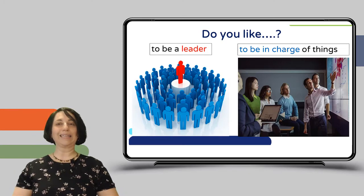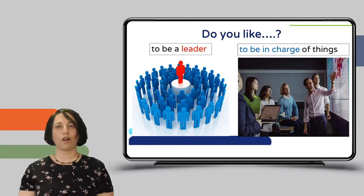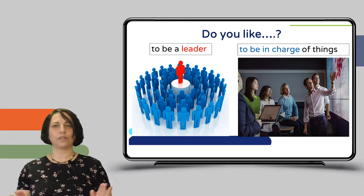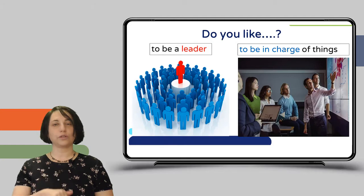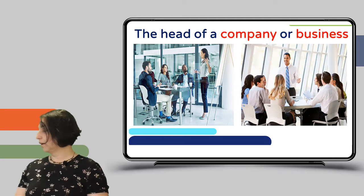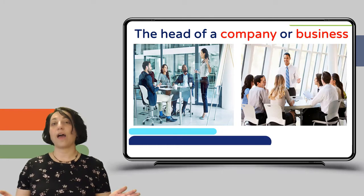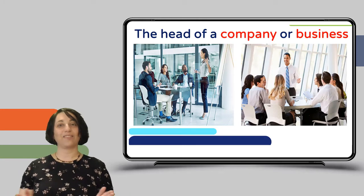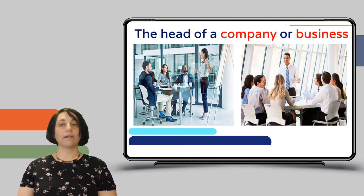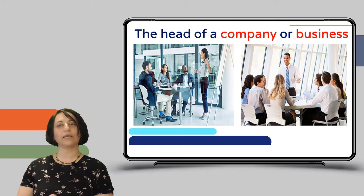Do you like to be a leader, somebody who is an example to other people to follow? Do you like to be in charge of things? Do you take charge of things? If you do, then a good career for you could be to be the head of a company or business. A lot of you think about this as a good career. So there you go. Is there a career so far that some of you could say that this is your dream career?